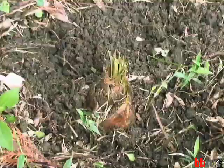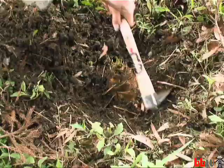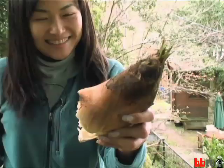Right now what we're doing is we're looking for the main root that the bamboo shoot is coming off of. And when you find where the little bamboo shoot is attached to the main root, you stick the thing in like that and you pull. And there we go. And here's the bamboo shoot. Let's see if we can find a few others.